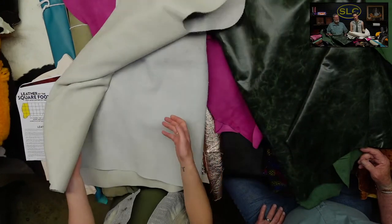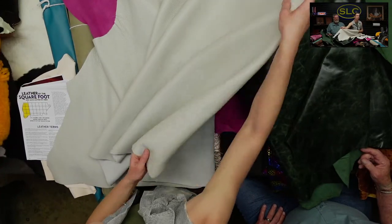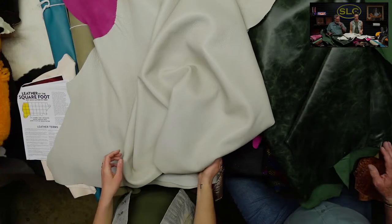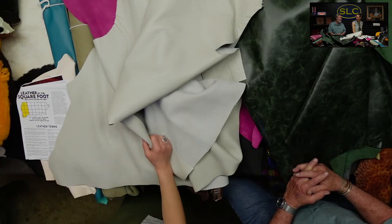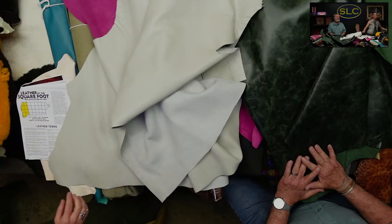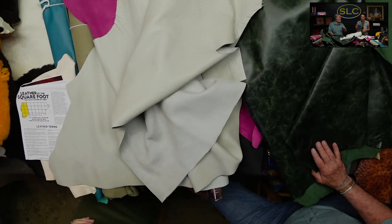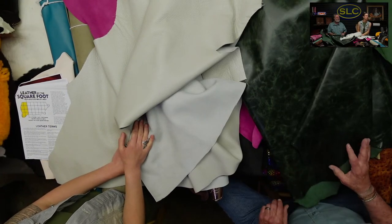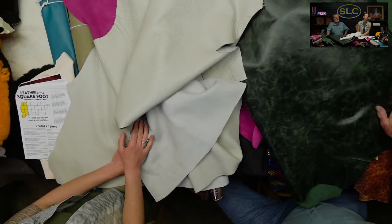For most of time. In a lot of projects people make, they might think the quality of that leather that I used for that project wasn't good, but they used the wrong type of leather for that project. Like the other day when I was making that candle bag, I was thinking that piece of leather that I had was perfect, but it was so stiff. It wasn't poor quality. It just had a really stiff hand to it. And it didn't work nearly as well. If I would have used a more pliable type leather, it would have worked better. So don't mistake quality for the way your project ends up a lot of times.